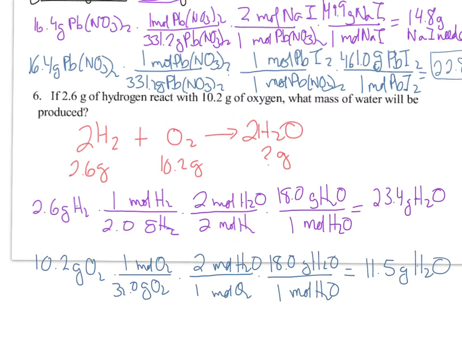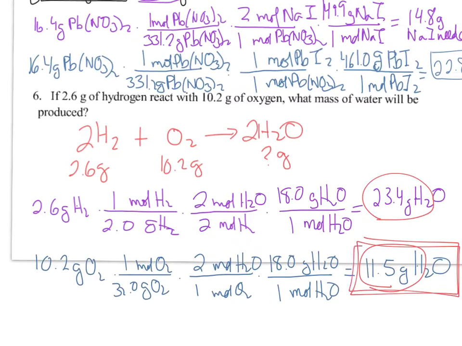So what does that mean? What's my answer? Is it this one? Is it this one? Is it the addition of both of them? Well, if you try to figure out how many s'mores you make, you would start with just your chocolate, your limiting reactant. The one that's limiting you is the one that forms the least amount of s'mores, the least amount of product. So my answer is actually this one here. This is the correct answer.